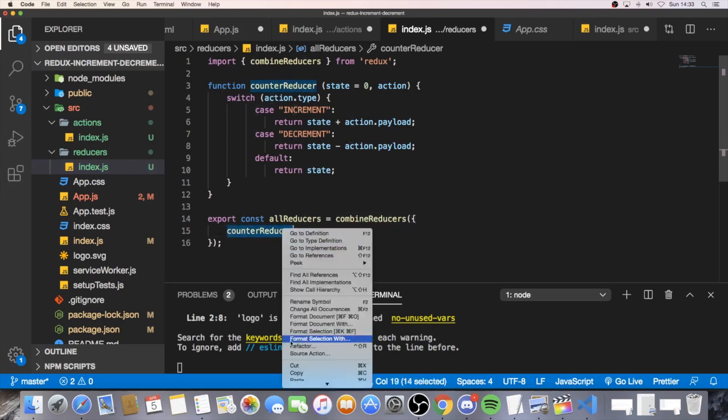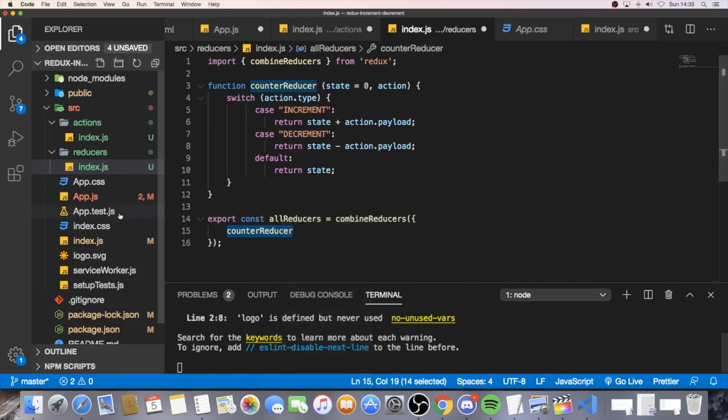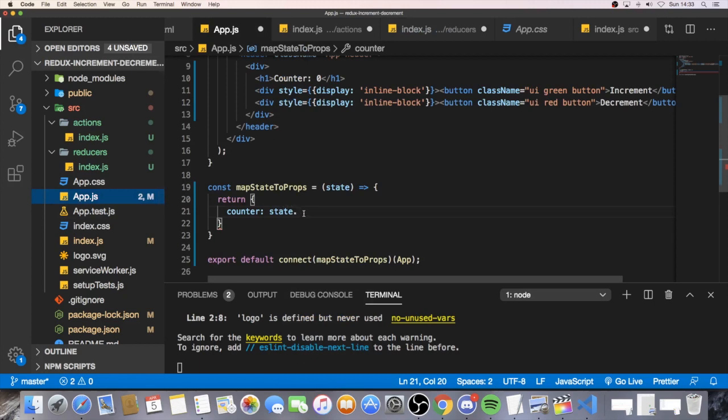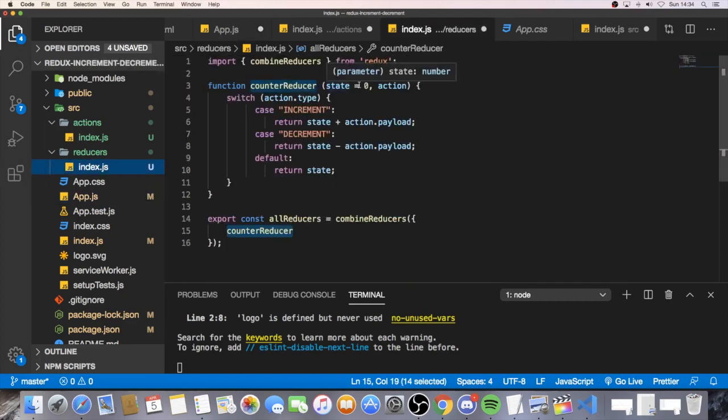So this is the one we want to have. We want to get the state from counter reducer. So copy this one, go back to app.js, and we're gonna do state.counterReducer. So now we should be able to get this state as we have 0 into our app.js.